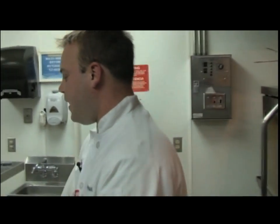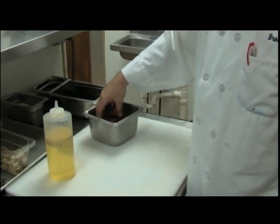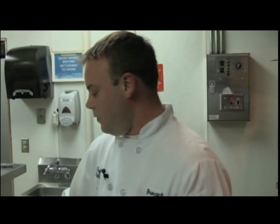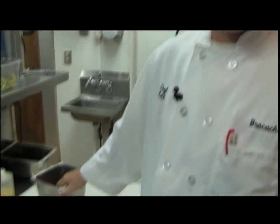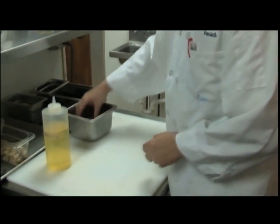So now I'm going to prepare this venison stew meat, and I'm going to make a stroganoff with it. Stroganoff by definition is thinly sliced beef sauteed with mushrooms, onions, and herbs in a sour cream sauce, and it's usually served over egg noodles or rice, just something to soak up the sauce right there.